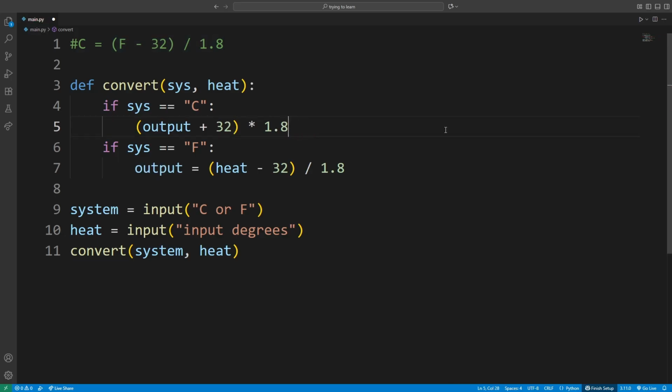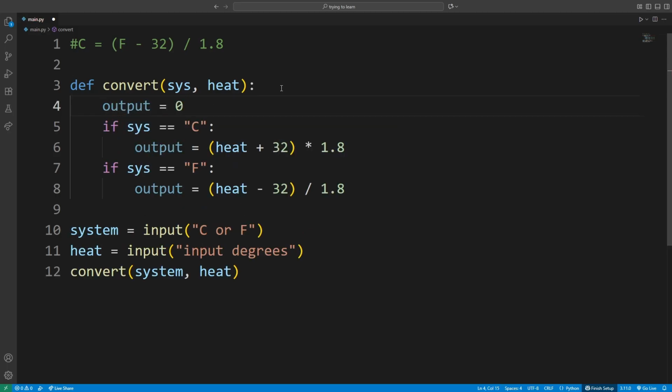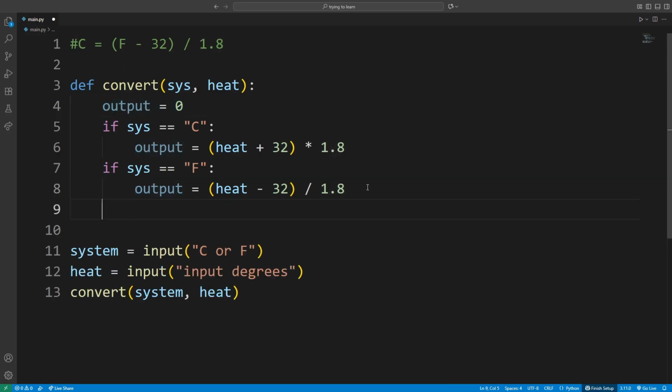And we don't want to use output inside of here. We actually want to use heat here. And let's say our output is equal to that. Perfect. And now we say our output equals 0 because we want to be able to know that no matter what happens, we have an output here, and then we'll return it. So if the player were to put in an E or something, then it's not going to throw an error. It's just going to say 0.